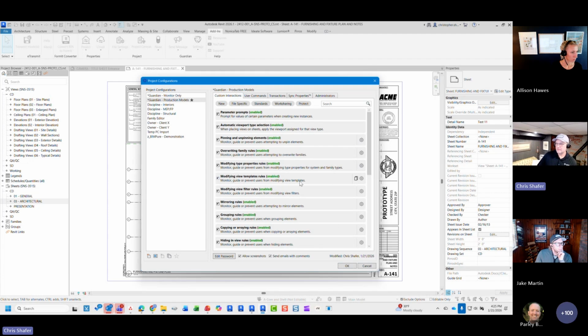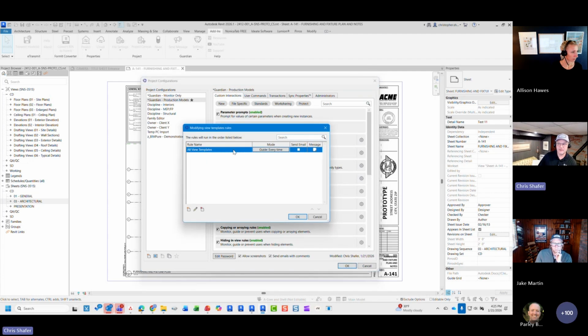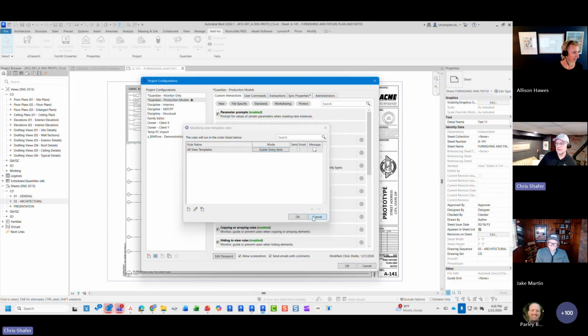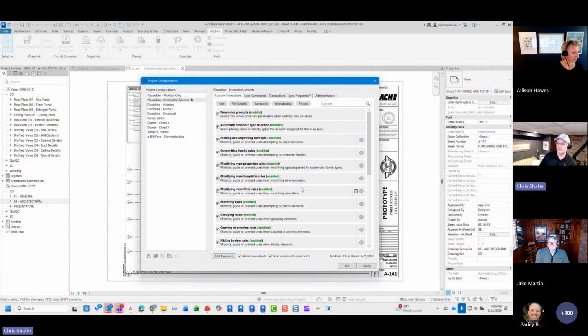Right, then moving down here to your modify view template rules, it's sort of the same thing. When you initially upgrade to 3.3, currently 3.3.4 is our latest version, you'll find that all these more broad rules are in place and they'll be set to monitor. The goal here, again, is just to get a good understanding of how frequently people are actually editing your view templates. And the same thing applies to your view filter rules.